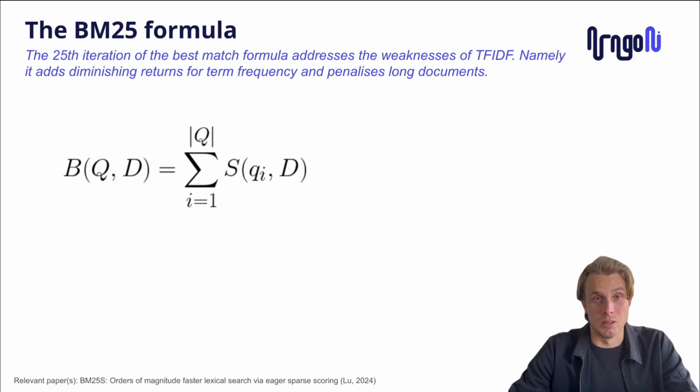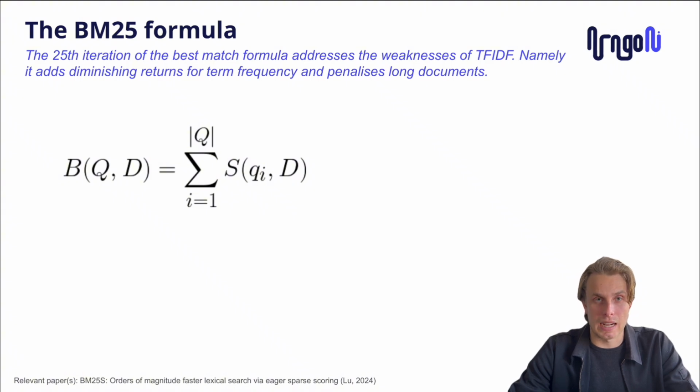So this is the base of the BM25 algorithm. Let's have B represent our score. And what we're saying here is we're taking two arguments. We're taking in the query, which we're calling a capital Q, and a document, which we're calling D. So for this example, we're calculating the score for a specific document given a specific query. How we calculate that score is, let's say we have some scoring algorithm, which is represented by S here, and we sum the result of that scoring algorithm for every individual token of our query. So I'm using lowercase q here to indicate a token, a subcomponent of the broader query, which is the capital Q. And we sum it, obviously, for all of the tokens in the query. So that's a high level structure.